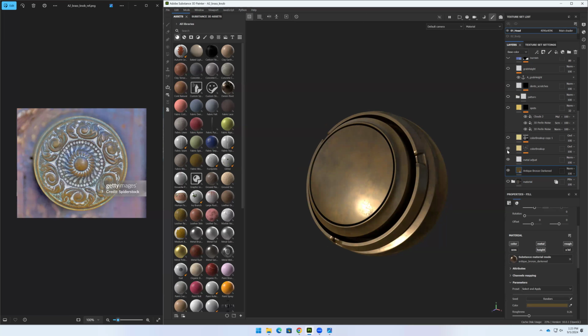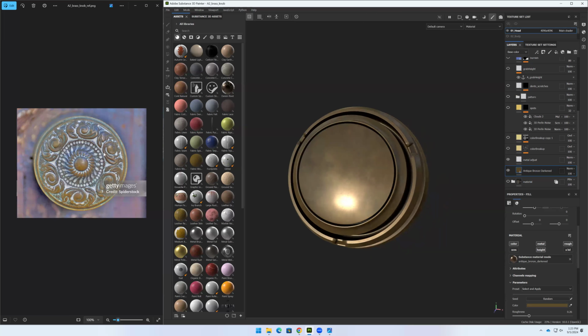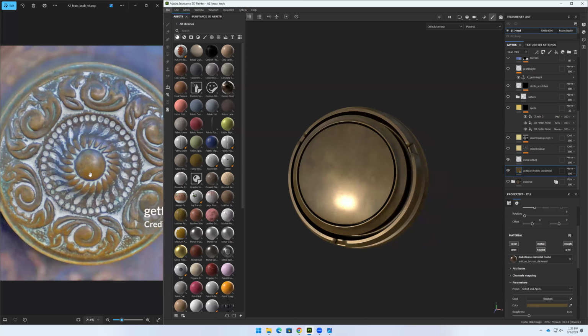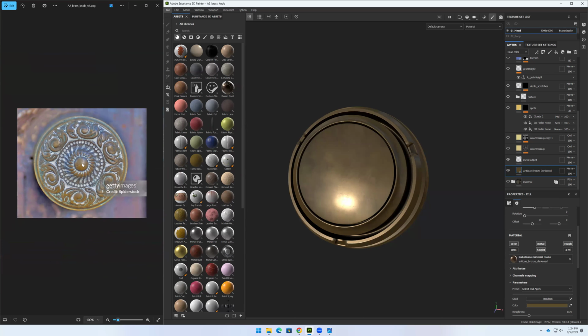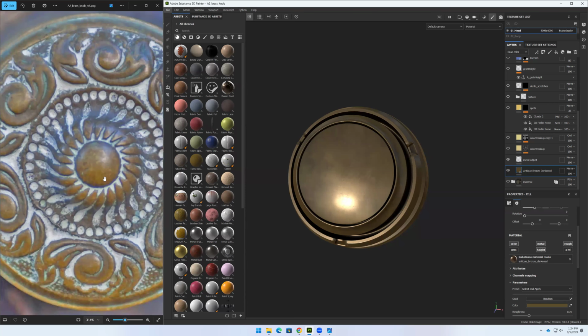So here I'm adding color breakup. This is my default base color, right? It's kind of like this brown orange. And looking at it, there's some big color changes. This is one of the things that I think most people miss out on, is color breakup. Color breakup is incredibly helpful for making your surfaces feel rich and more interesting. Color breakup essentially means that from far away, you still think of it as that bronze color, but when you get closer, you'll start to see there are different tones, right?